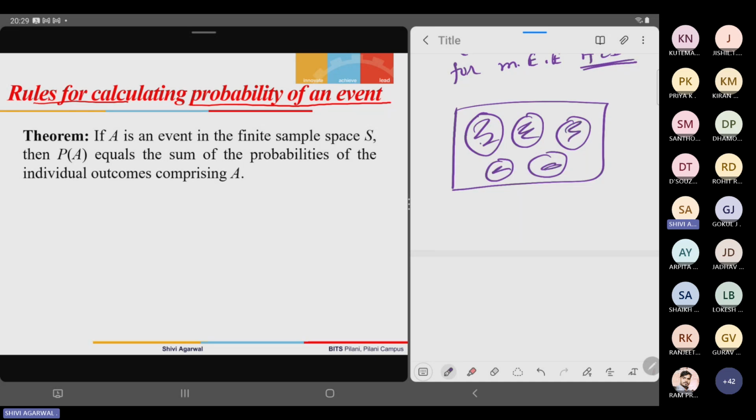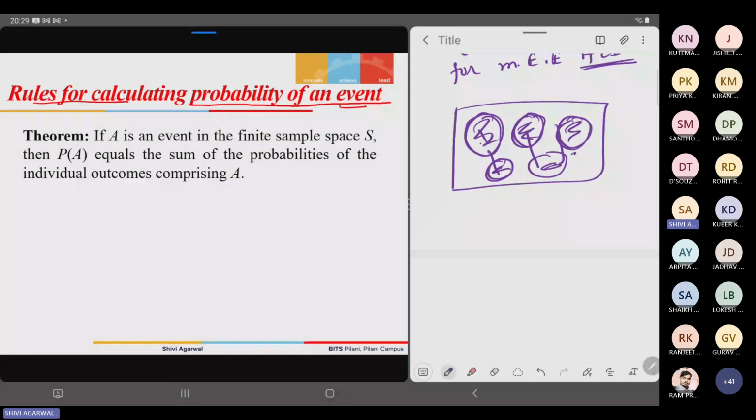Okay. So in the set theory, it is union. And we are finding a real number based on the probability of this set, the probability of this set, the probability of this set, and so on. So we are just adding them. That is the extension of the third axiom of the probability. Clear? Now, one more theorem we are doing here for calculating the probability.